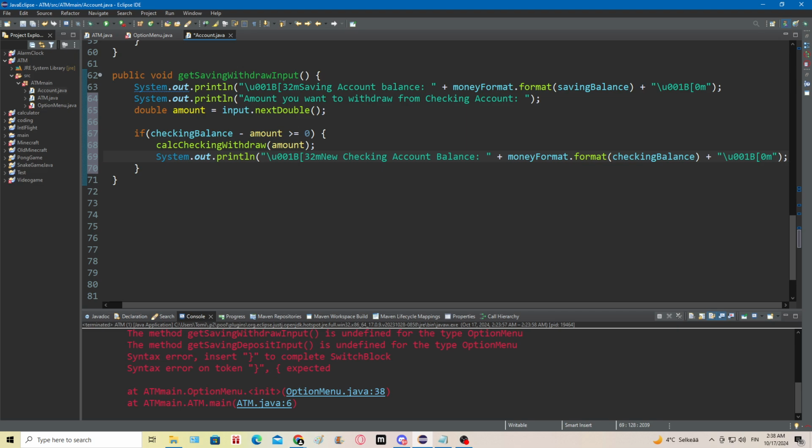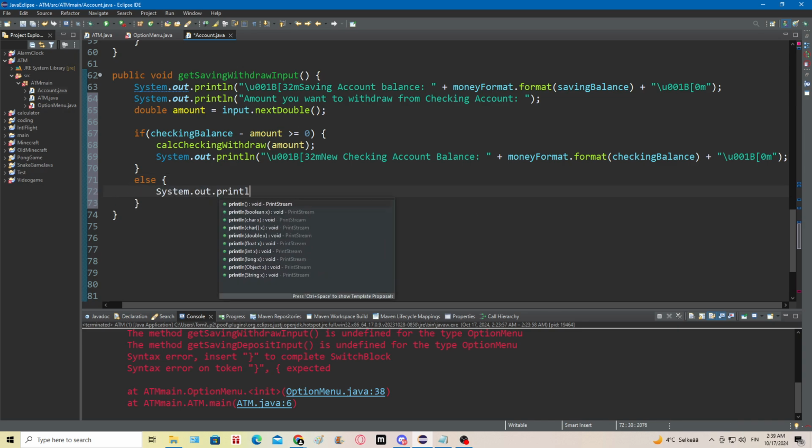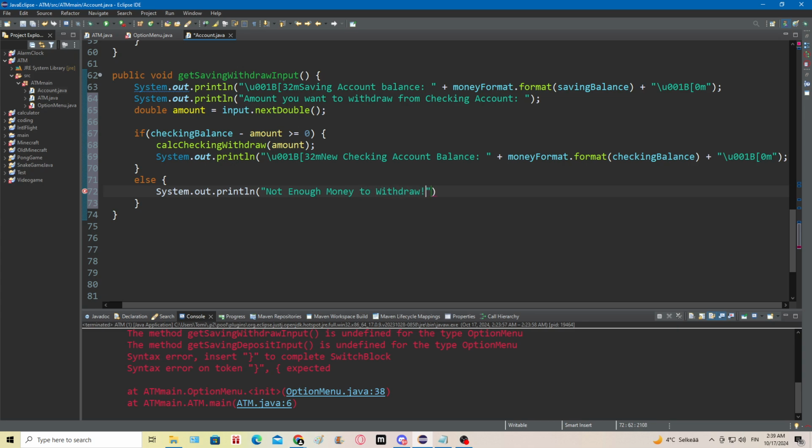Okay, and then that's it for this line. We are going to create an else clause, System out println not enough money to withdraw. There we go.